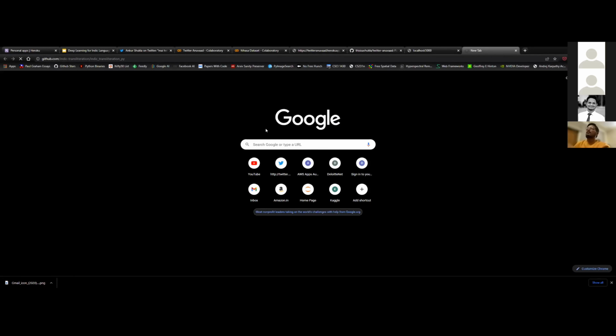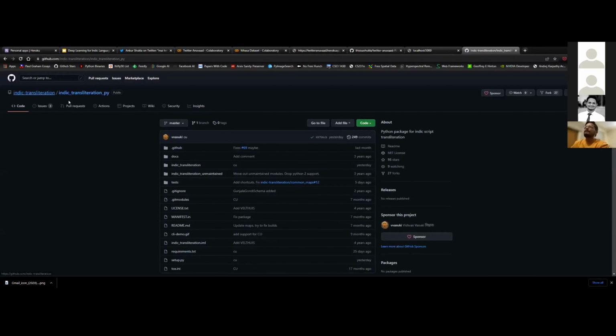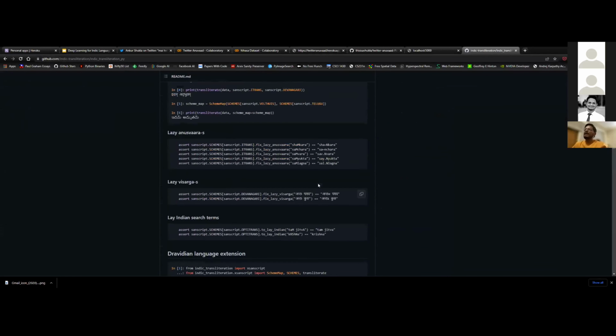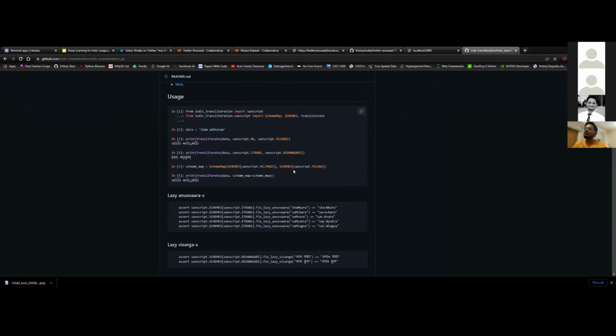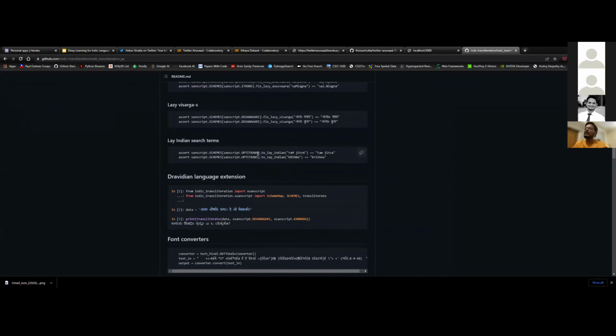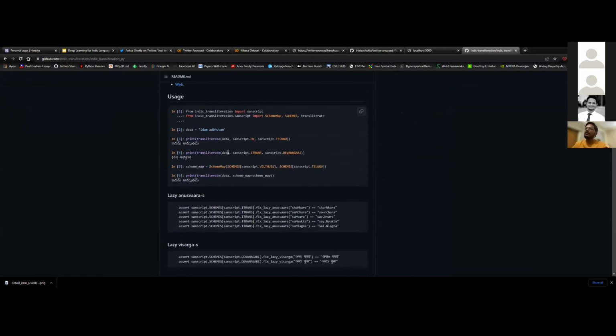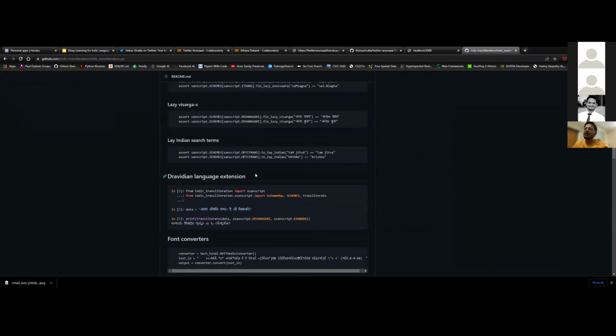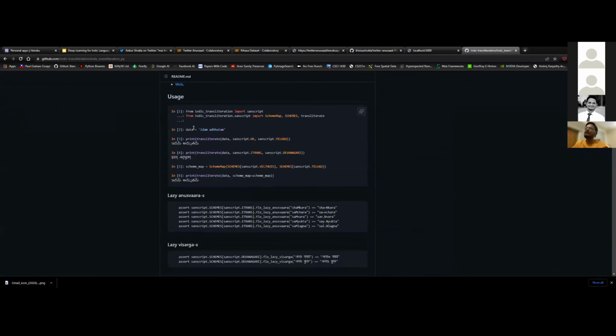It is a very interesting repository built by some developers who have open sourced it, and it is a very efficient library to transliterate any given string into a different language. You can see it supports different Indic languages, and has some very interesting functionality. Here they've given an example where they've translated a particular string from a normal English script to Telugu and Devanagari, and again from some other script to Telugu.